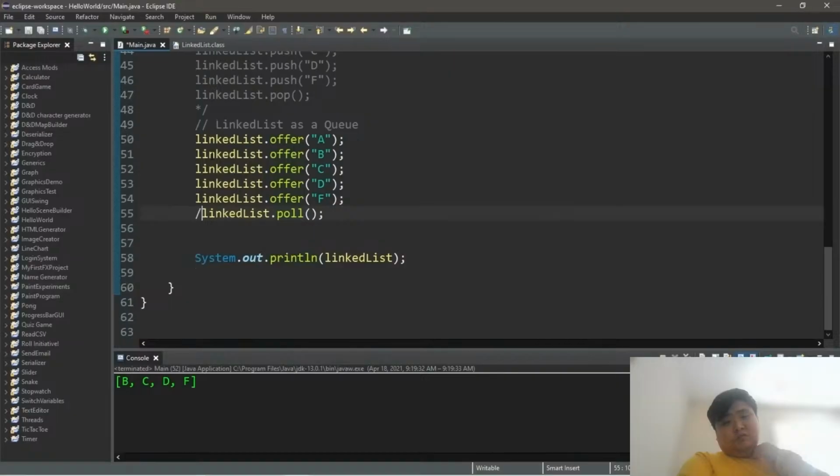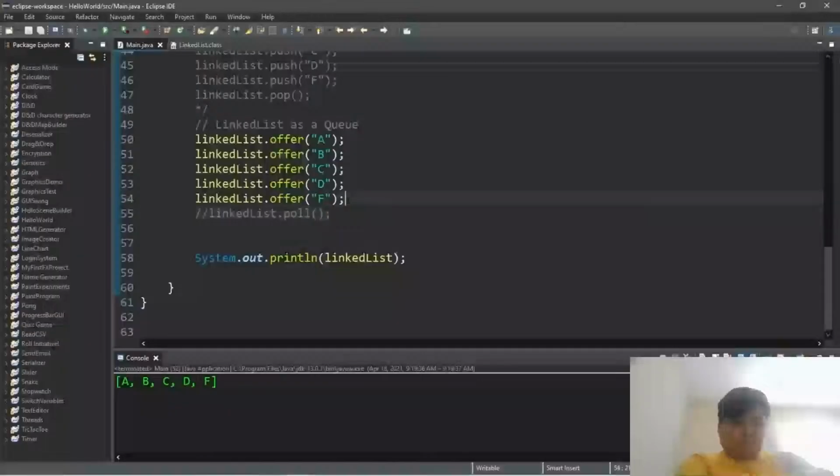Before we move on to the next section, I'm going to get grading scales A, B, C, D, F. Where linked lists are really good is the insertion and deletion of nodes. Let's say for this example, I need to add a node between D and F that contains the letter E. So that's really easy to do with a linked list.